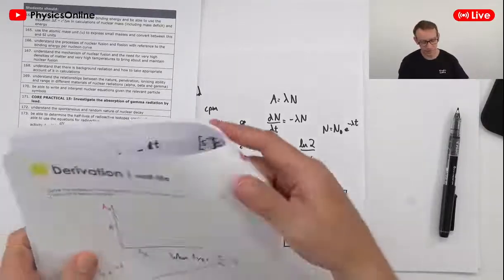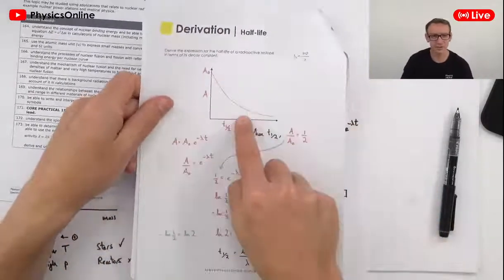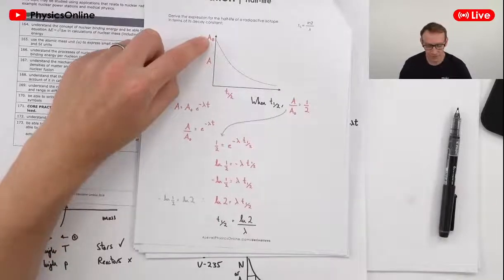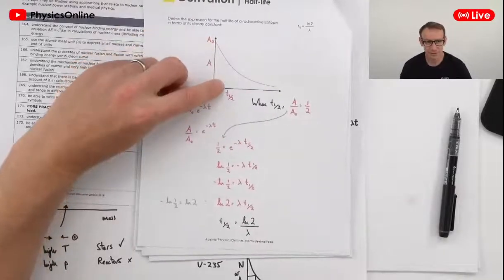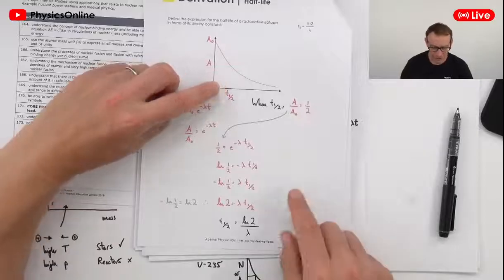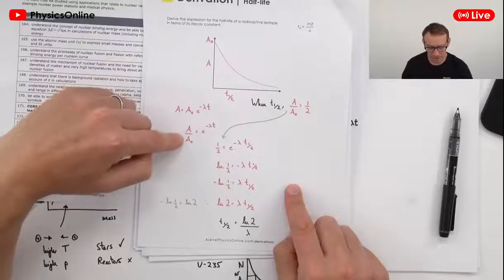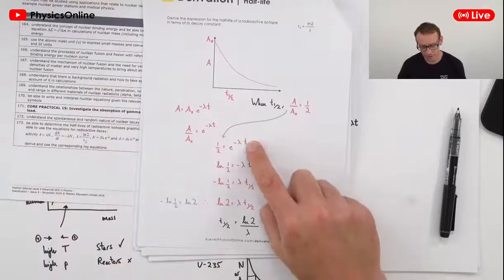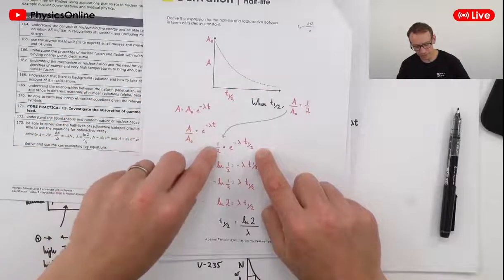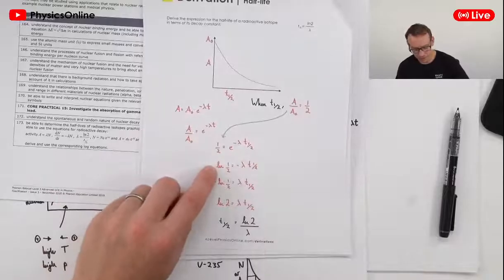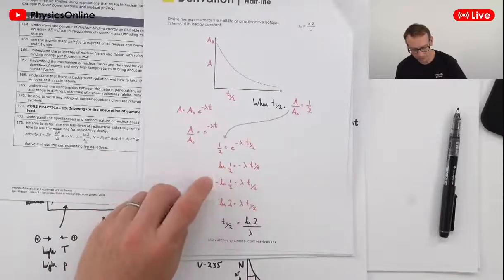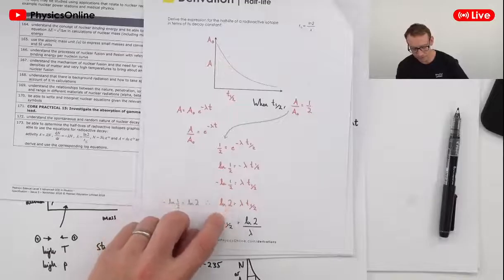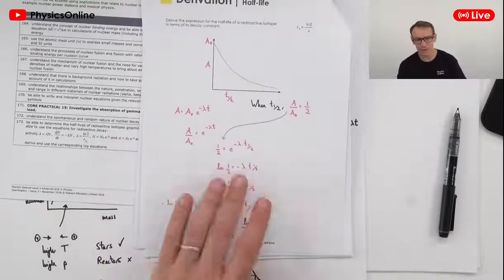Here we go. So basically, if you're looking at the activity of something over time, the time when it goes from the initial activity to half that amount is going to be equal to the half-life. And therefore, from this, we can say that A over A naught equals e to the minus lambda t. The time is t a half. A over A naught is a half, and therefore the natural log of a half, or minus the natural log of a half, is the same as the natural log of 2, which equals lambda t, so it's all there.